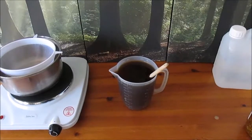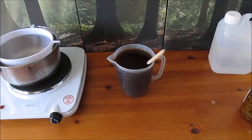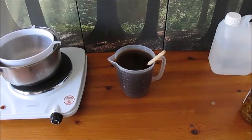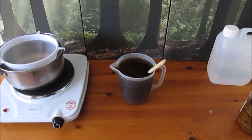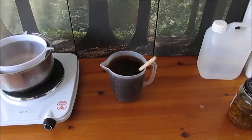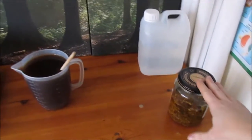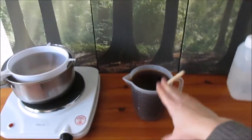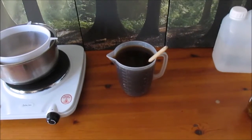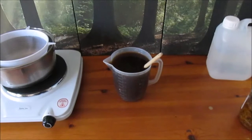We could just leave that now, and that will last for about a year in a cool, dark place and in a sterilized bottle. If we wanted to increase the potency, instead of just adding in the plain vegetable glycerin, we could add in our infused glycerite as the glycerin. We could have done that, but in this case I wanted one of a lower strength, and so that's what I've used for this one.